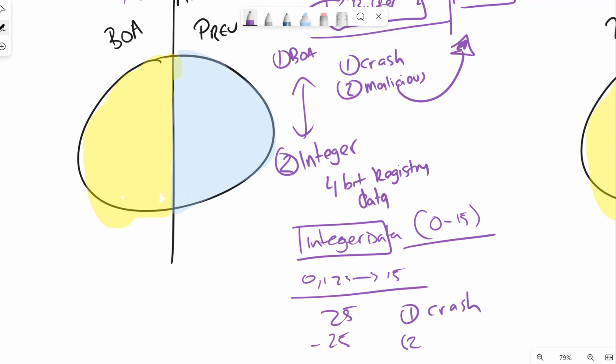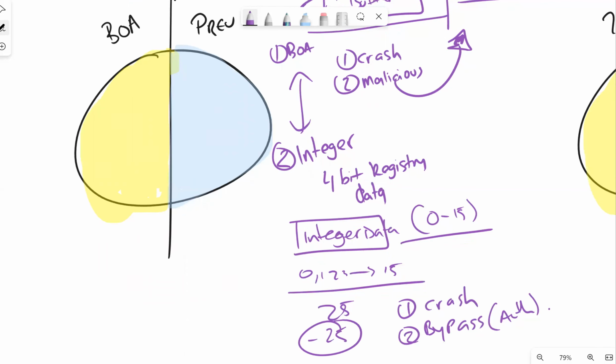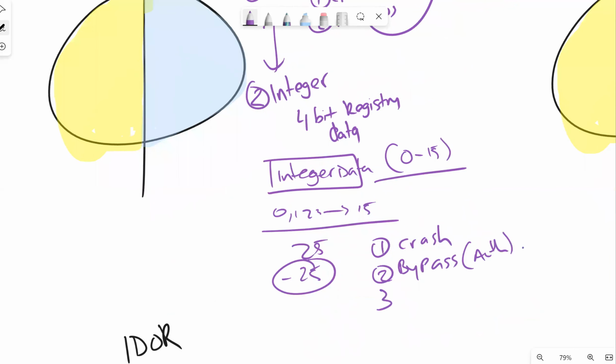Would it allow us to maybe bypass some sort of control or some sort of authentication process that it needs to go through? That could be the reason why, if we use a negative value, it's then giving out more information that it's not intended to do.